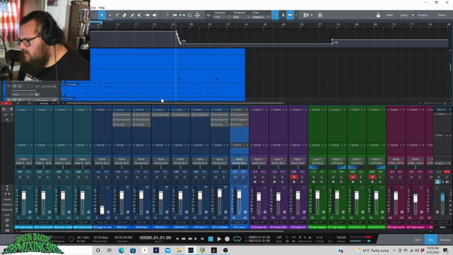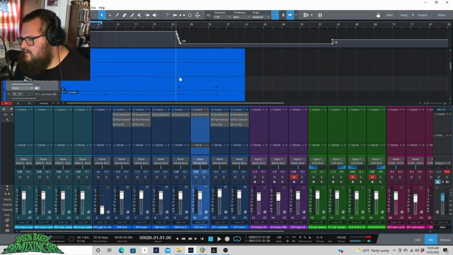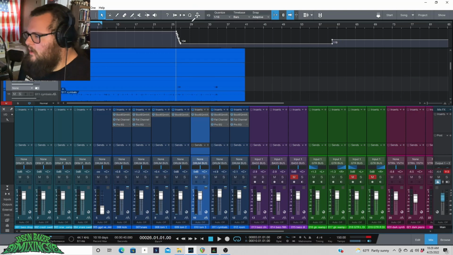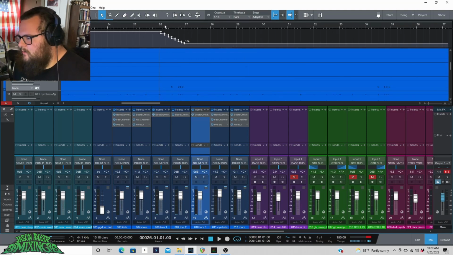And all right, now I need to hit these toms. The cool thing with toms is a lot of times they take very similar processing across the board. So if you process one tom, you can usually get away with using the same style of EQ and compression across all the toms on the kit. Sometimes the EQ will have to change if you're going from a really high tom to a really low tom. Certain things will have to be shifted a little bit here and there. But you can get away with using pretty broadly the similar settings. So I'm just going to loop this section here with this tom roll.